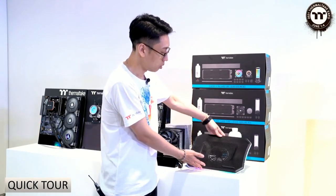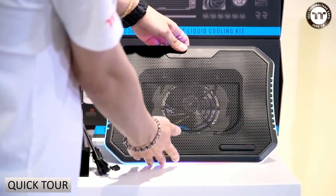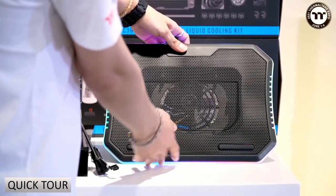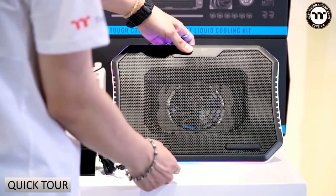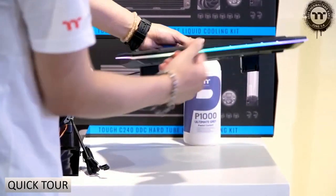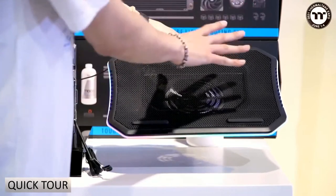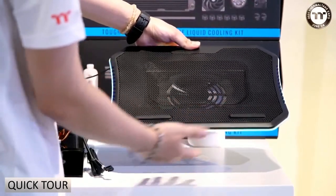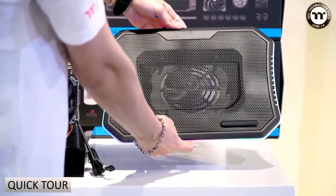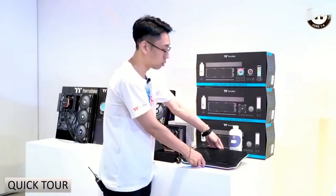So this one is 112 millimeter inside, and it can support up to a 15 inch laptop. It has the RGB lighting bar around the laptop, so when you put your laptop on that, you can still see the RGB lighting. So again, Massive 12 RGB. All right, that's pretty much for the cooling products.